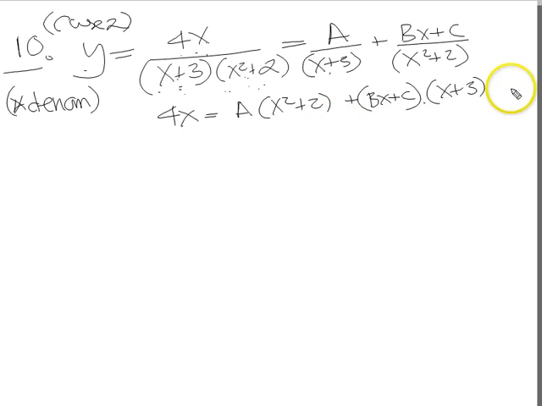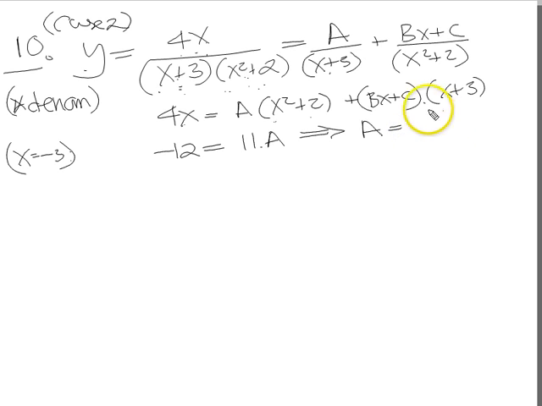So let's have a little look at this then. Now, there's an easy value to put in, isn't it? If I put minus 3 in, so let's just do that straight away without thinking too much. Put in minus 3. 4 times minus 3 is minus 12 equals, this will be 0. 0 times this will be 0. So you'll just get so many A's. Minus 3 squared is 9. Plus 2 is 11, so you're going to get 11 lots of A, aren't you? It's easier to write it that way around. And that tells you that A then equals minus 12 elevenths. Yeah, that's A. Great.